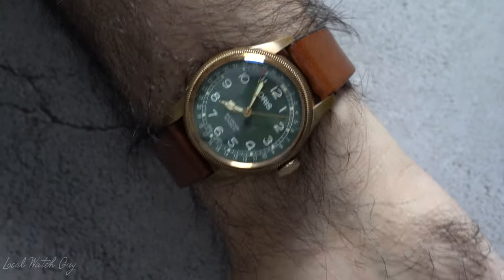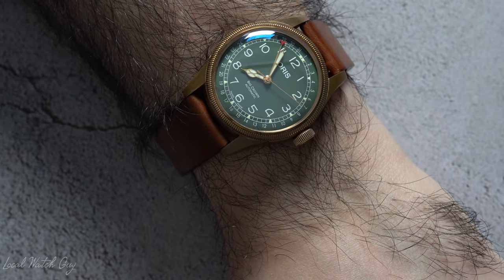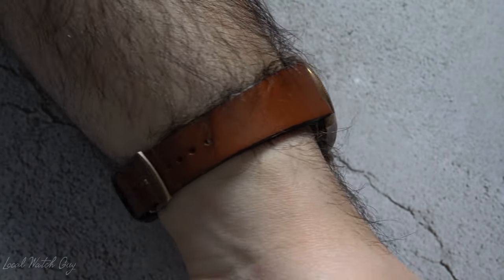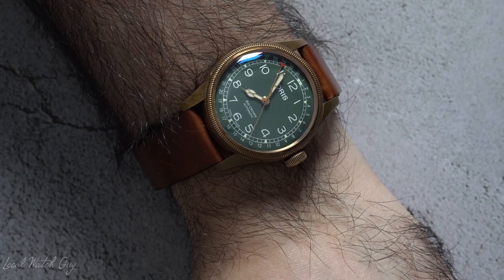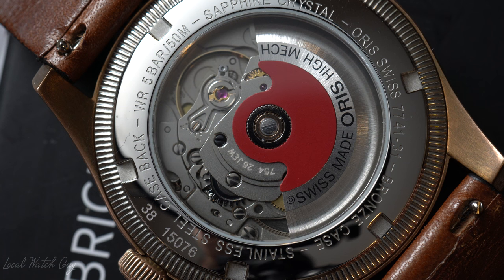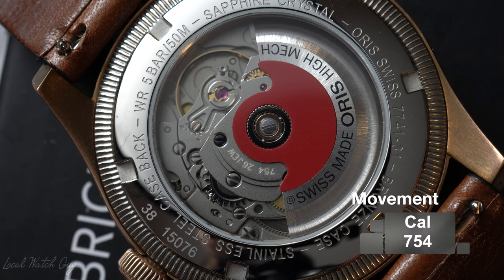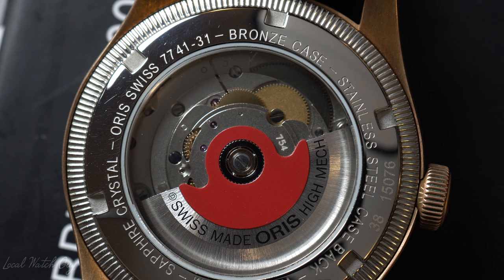It's not one of those watches that cost above one and a half grand, but it just has that luxurious feel. The domed sapphire crystal to me is pretty cool looking and offers quite some protection too, if you're a little bit clumsy walking around and you bump the watch on the edge of the table. So it's a very good feature to add, and as well as aesthetics, it kind of gives it that nice extra touch to the watch. If you look at the see-through case back, you'll see the Oris caliber 754, and that's what powers the whole watch. And you'll see Oris's signature red oscillating weight and it just looks pretty cool.